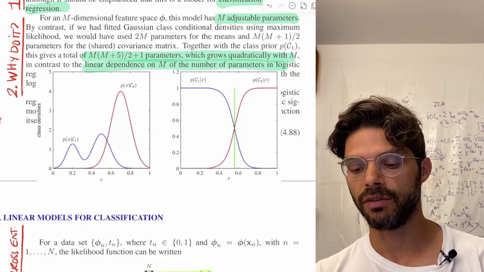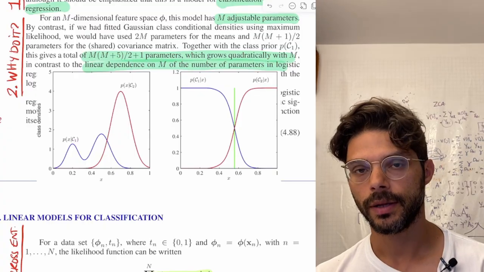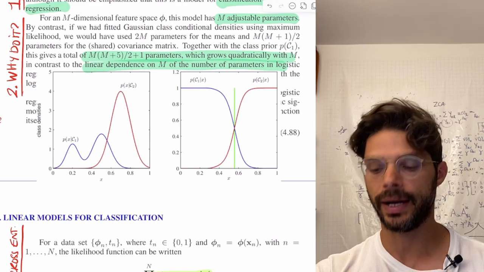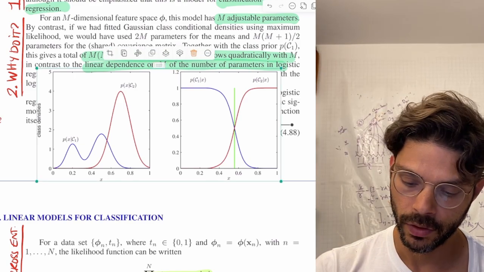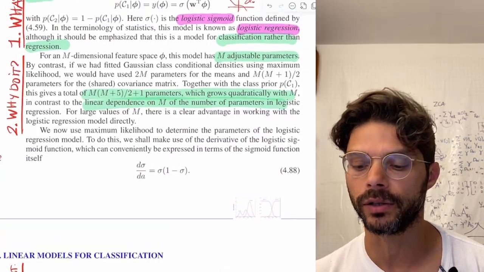So just to give you some intuition as to why in some settings, if you care just about making the decision, the generative approach can be a bit overkill. And it will definitely be overkill in very high dimensions. Okay? So hopefully that made some sense. So that's why you might want to take this approach.